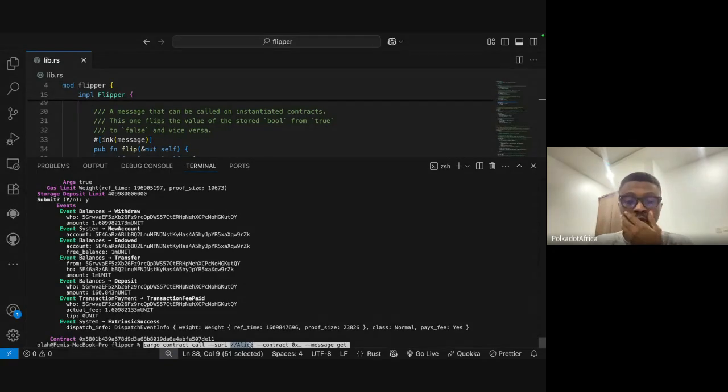And ideally, if we're using another address, we would pass in the actual seed phrase of the person and all that. But this Alice individual is already programmed into the local blockchain we are using, right? So by passing this into it, we are able to access our address and our seed phrase. So this S stands for signer, and the URI stands for something like unique resource identifier or something along those lines, right? It just simply means the seed phrase and the address of the person that's deploying the contracts.